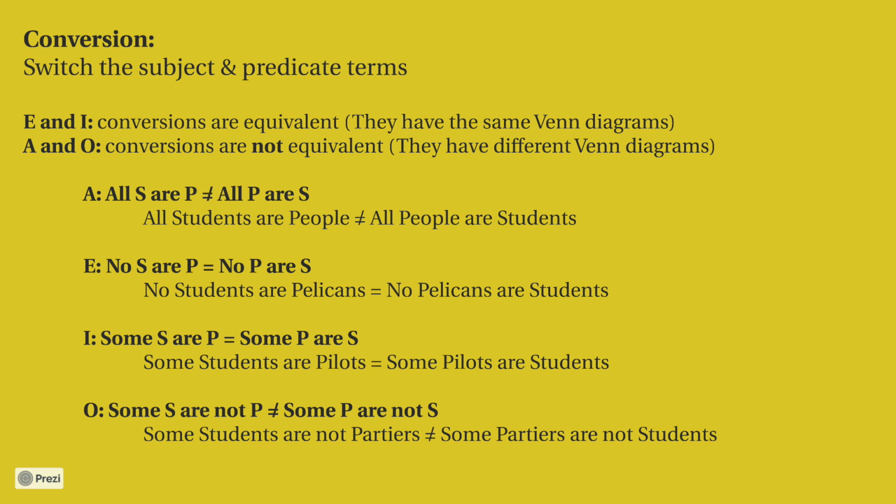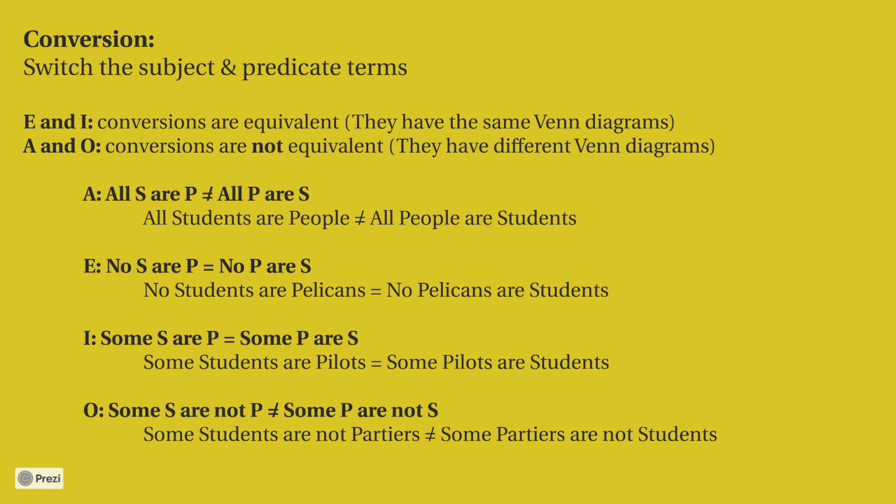At first, we focused on the x-axis of that game, taking new cakes as our subject, and we had the proposition, all new cakes are nice cakes. But then we focused on the y-axis, taking nice cakes as our subject, and we had a new proposition, all nice cakes are new cakes. So too here, with conversion, we are simply switching the predicate and subject. So our A form, all S are P, becomes all P are S. In the E form, no S are P becomes no P are S. Likewise, some S are P becomes some P are S, and some S are not P becomes some P are not S.